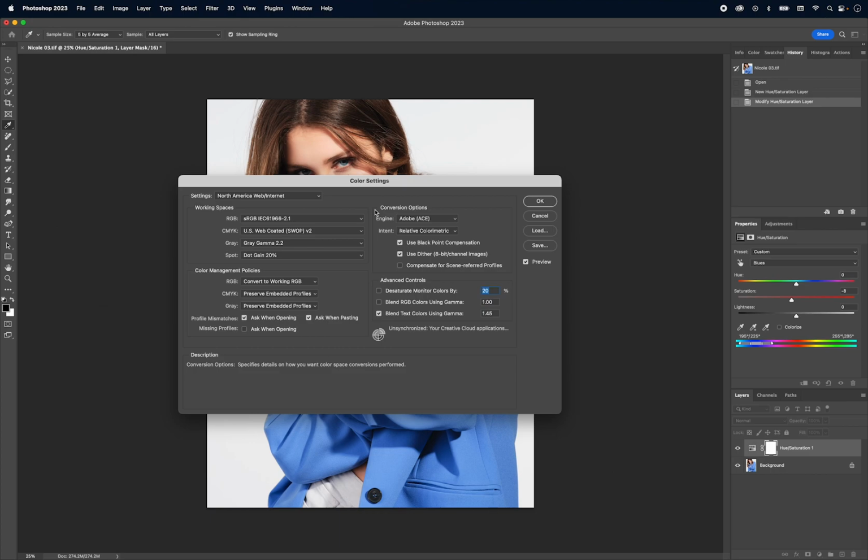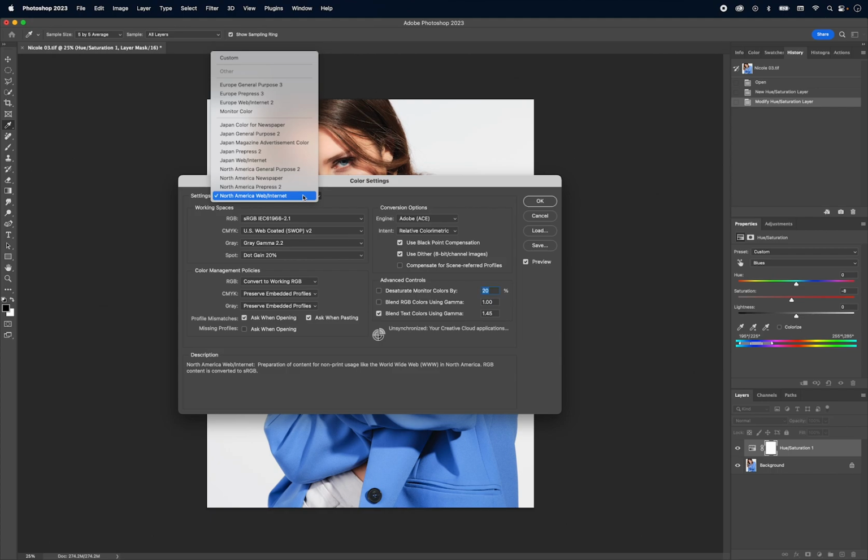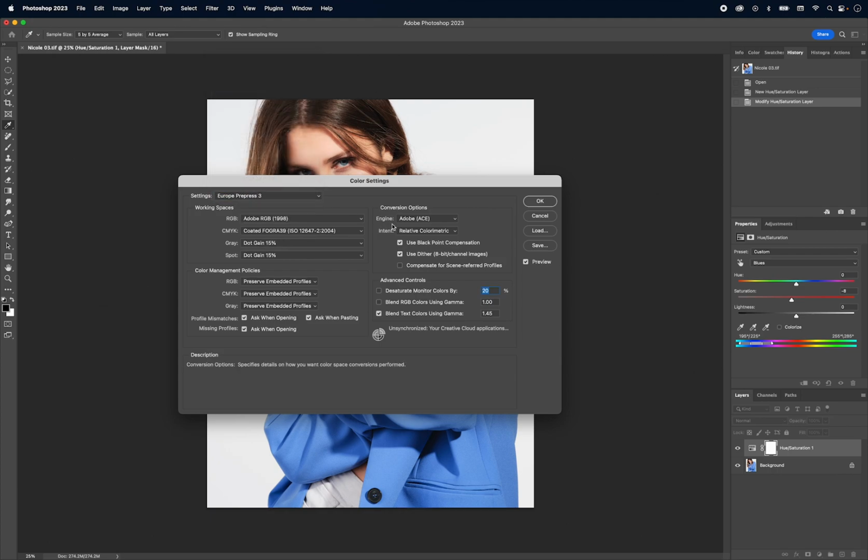If we select the pre-press setting, Photoshop recommends that we use Adobe RGB 1998 as the RGB working color space. This is because if the work is primarily for print or high-end photography, and we have control over the entire color managed workflow, then Adobe RGB 1998 offers the advantage of preserving a broader spectrum of colors.